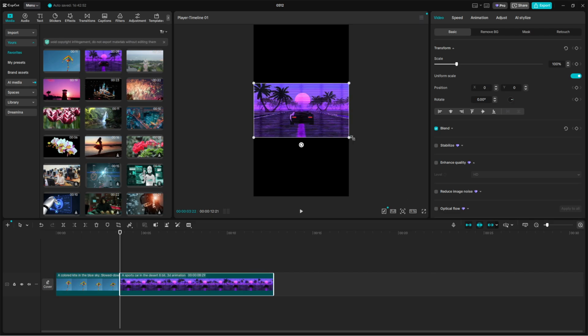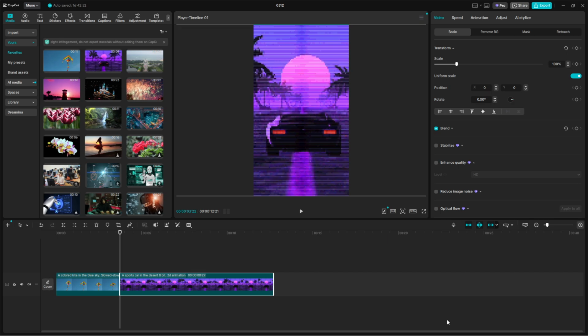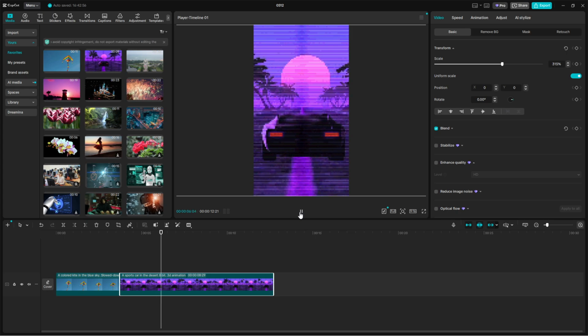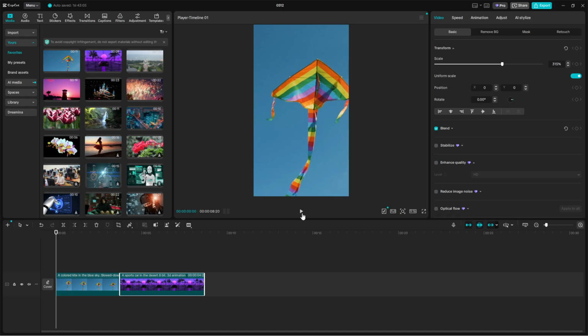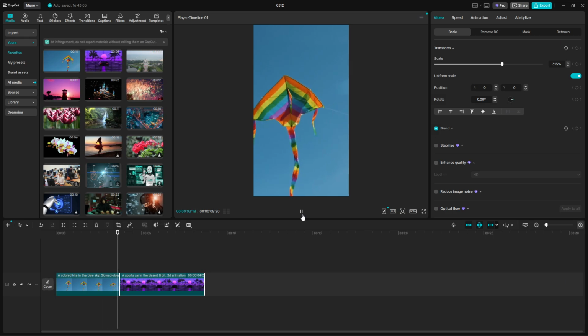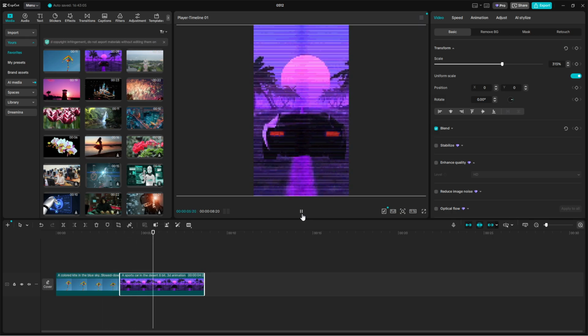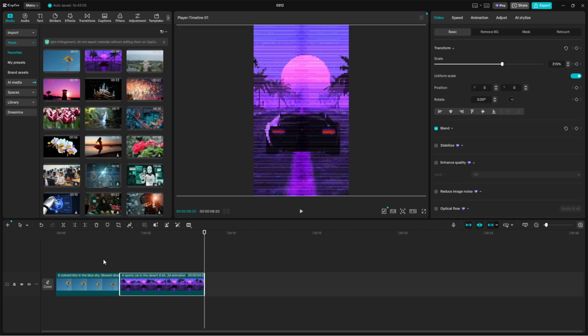Since YouTube Shorts must stay under 60 seconds, review your timeline carefully and make sure your content fits within that limit. Trimming or shortening sections where needed to remove pauses, filler moments, or anything that does not add value. Keeping the pacing tight helps maintain viewer attention, which is very important for short-form content. Once everything is trimmed and properly aligned, preview the full video from start to finish to confirm that the timing, framing, and flow all look clean in vertical format.